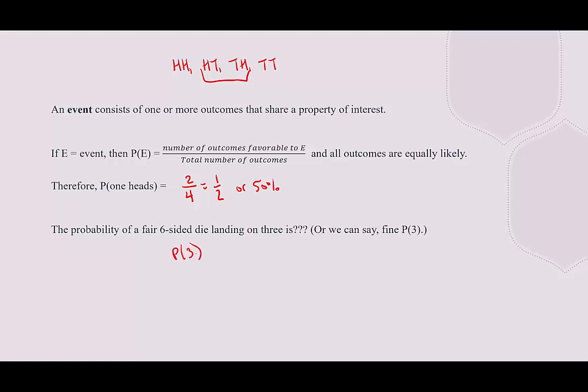Well, let's see, assuming it says it's a fair die, so it's not loaded, there's nothing weird about it, there's not 5 sides that contain a 3, nothing like that. The possibilities here, if we list the sample space, are 1, 2, 3, 4, 5, and 6. There's one favorable outcome, and that's just 3 itself. So we would say 1 out of a total of 6 possibilities.